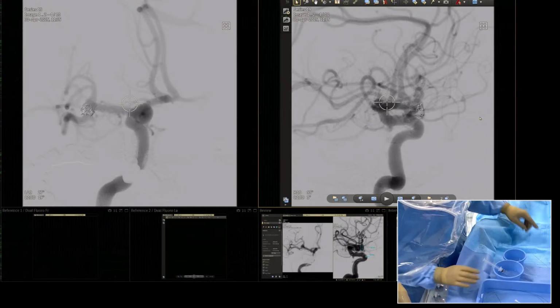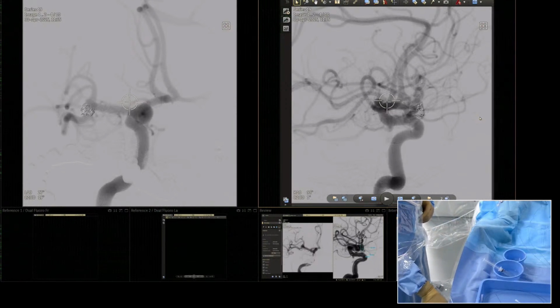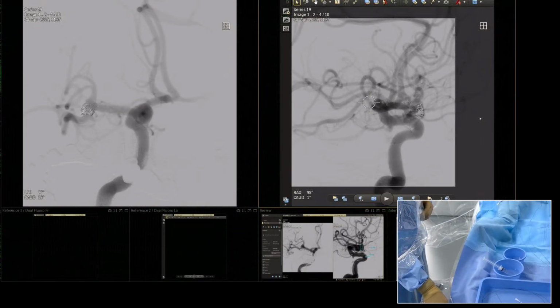Okay, now we worked for 18 minutes, and in 18 minutes everything looks good. The stent is patent.